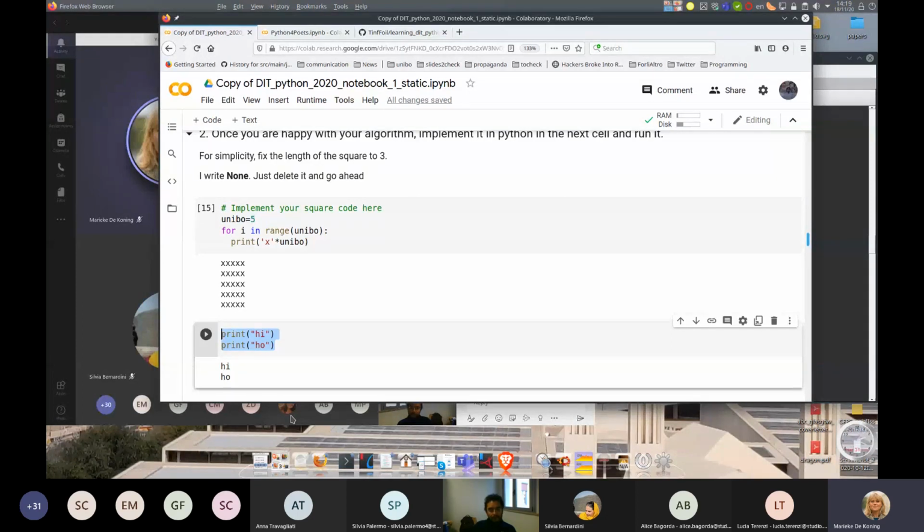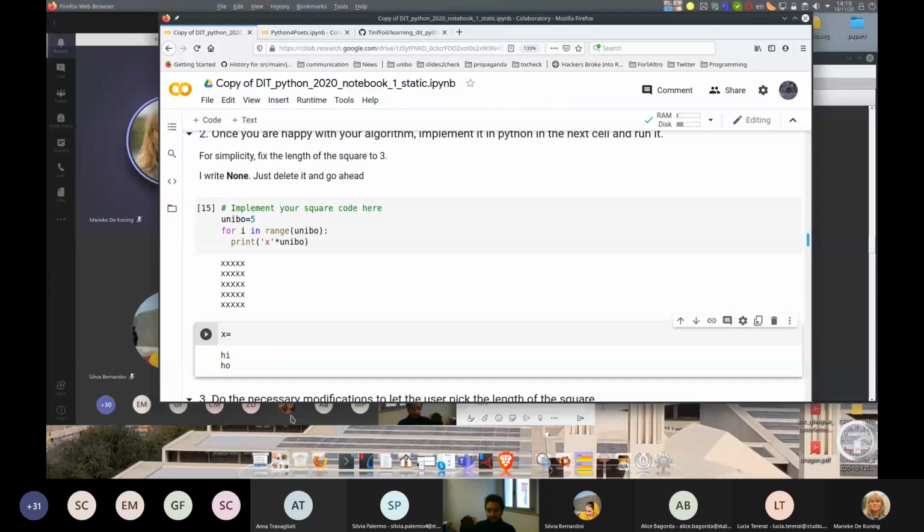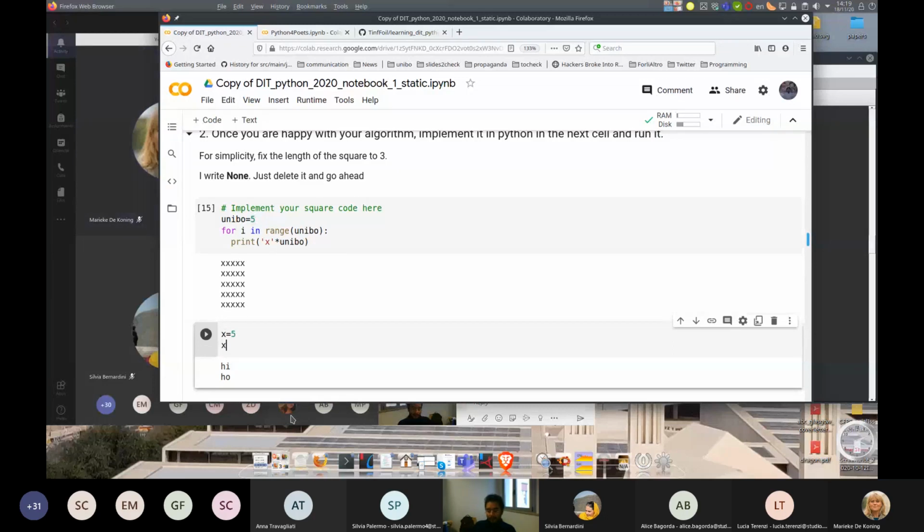Got it. When I say this, x is a variable. If I write this, x is a variable. If I write this, x is not a variable. It's a constant and it's a string. I can override variables.